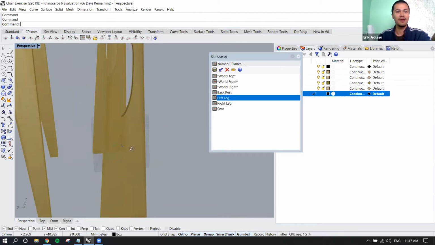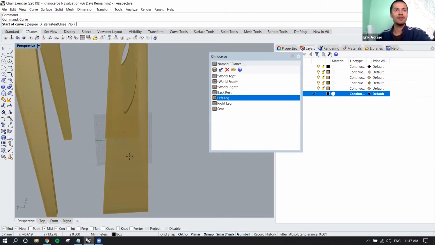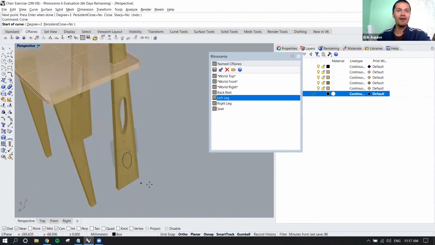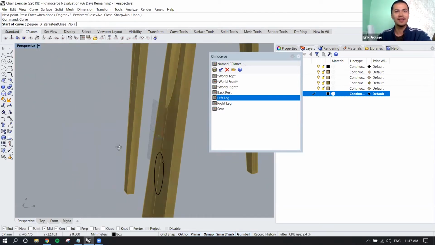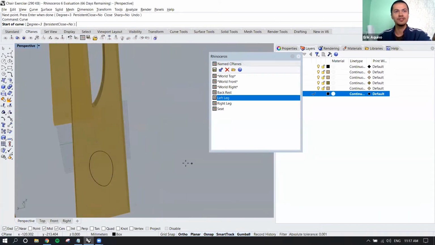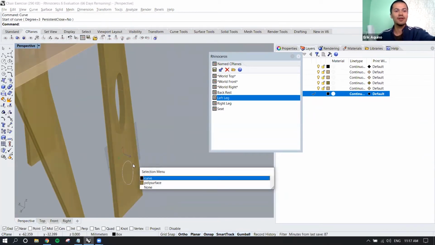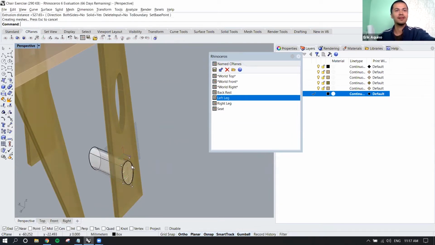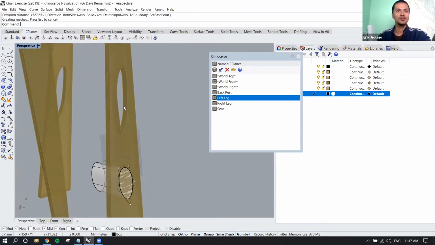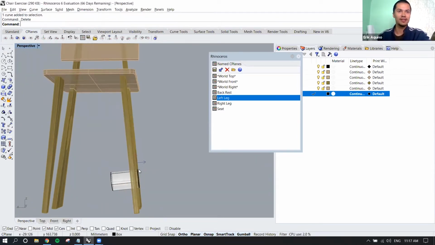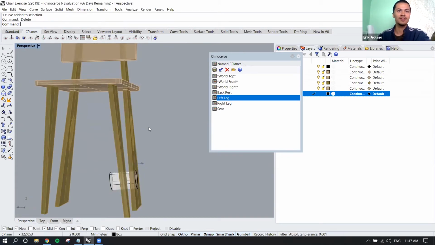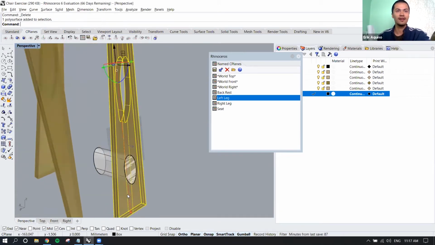So here I could now create my curved outlines without having to worry about creating it on a different construction plane, then rotating it, then moving it, and then not knowing if it's exactly parallel to the surface. So that's the benefit of C-planes. And there we could extrude it and do Boolean command, as Leo had mentioned, and we'll know that it is perpendicular to the thickness of this chair leg.